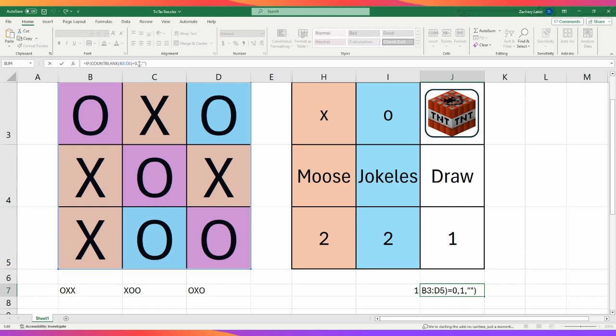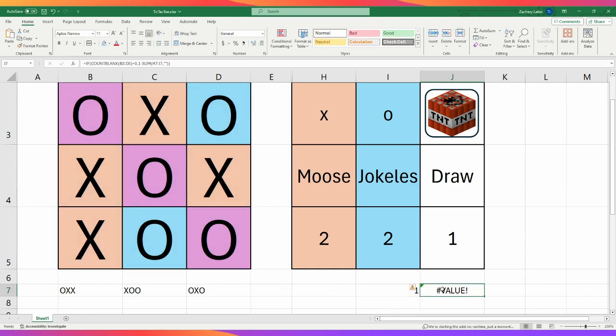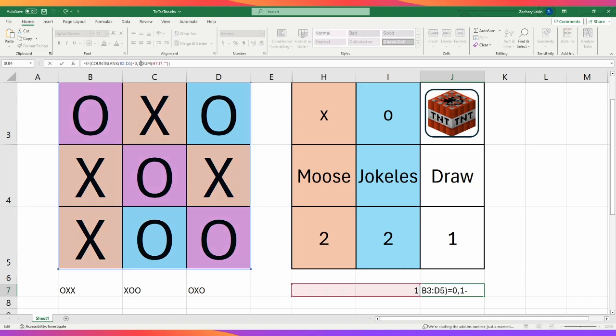So then you say equals 1 minus the sum of these two cells. Enter. Oh, what? Oh, what did I do? Oh, I forgot to close the bracket.